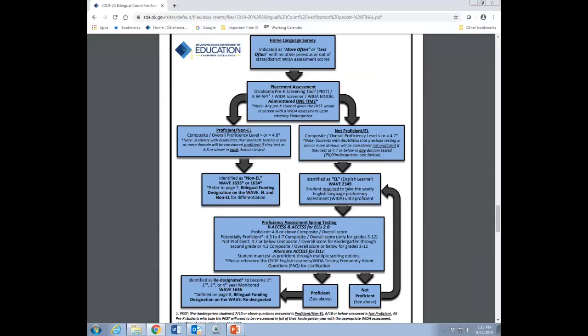And one thing I want to highlight here is that for better or worse, there's, I think right now, 15 student information systems in place in the state of Oklahoma. We don't know what all the coding looks like on your particular side, whether you're using Infinite Campus or PowerSchool or WenGauge or whoever. We don't know what theoretically 2349 is in that particular system. We don't know if it's a checkbox or part of a drop-down menu or a button, or we just don't know. But what we do know is that every single system that does business in the state of Oklahoma has the capacity to code a student 2349 and send that information to the WAVE.